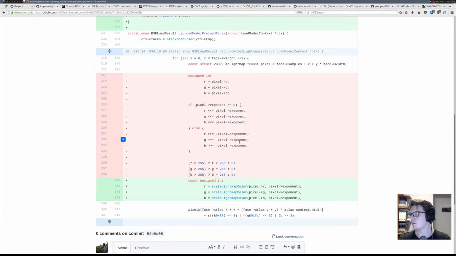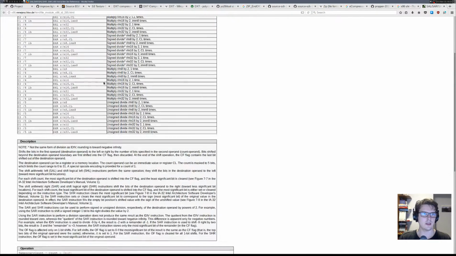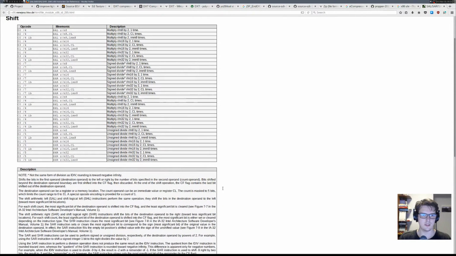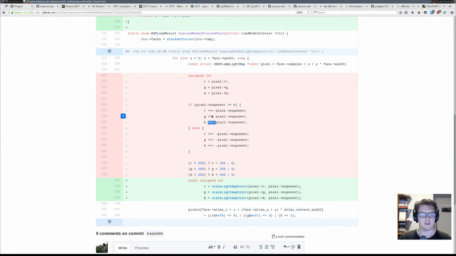I believe that this in C is undefined behavior, but what it ends up doing is shifting the wrong amount of bits, because on x86 it's masked to 5 bits, and basically these colors get wrong when the exponent is really high.